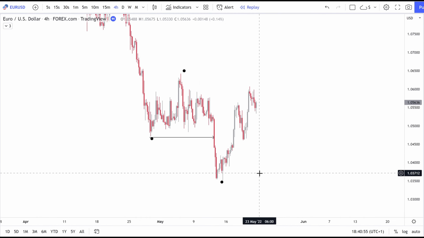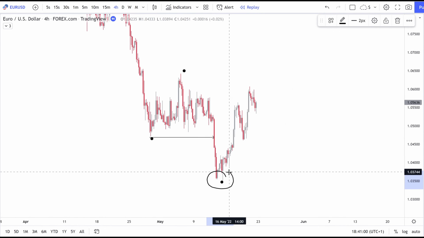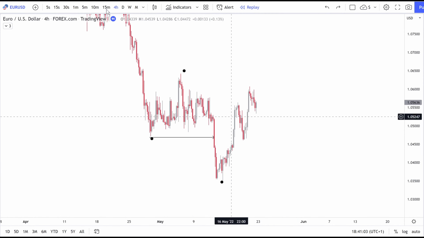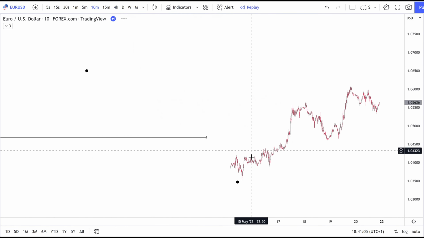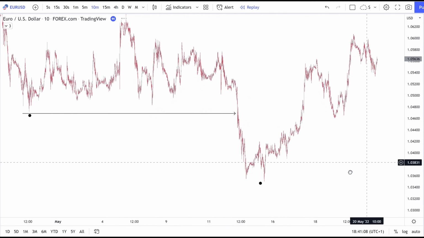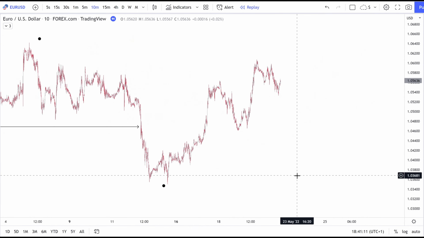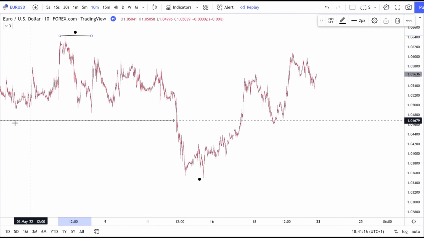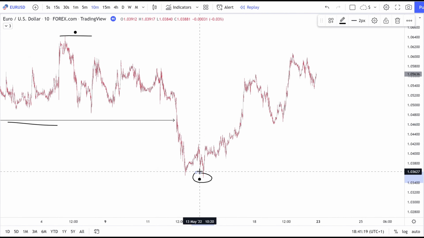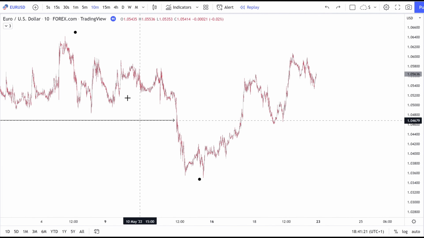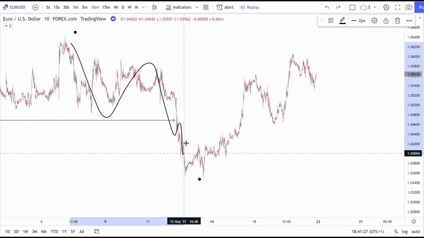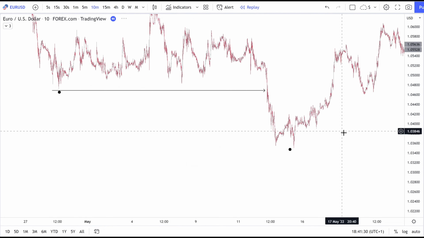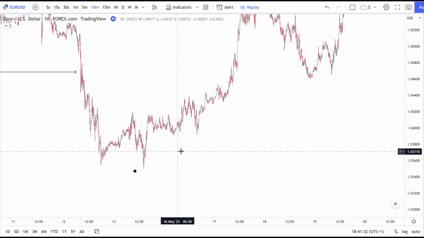And we're going to start from basically right at this point. Now let's just use the 10 minutes. So we have now seen this swing high break the low and create this, from a higher time frame standpoint. Now look at what that looks like on the lower time frame. It's a series of lower lows and lower highs. Some are bigger than others, some are small, whatever it is. It's a series of lower lows and lower highs.